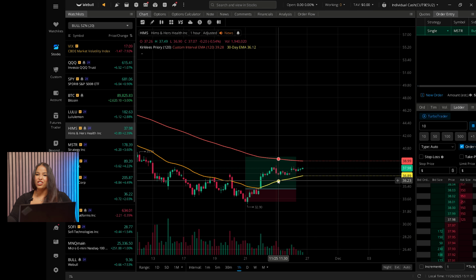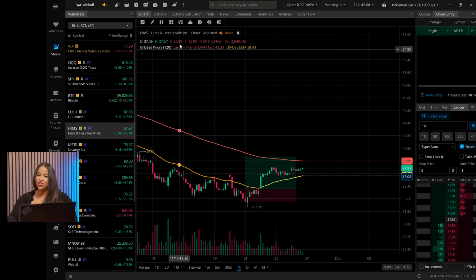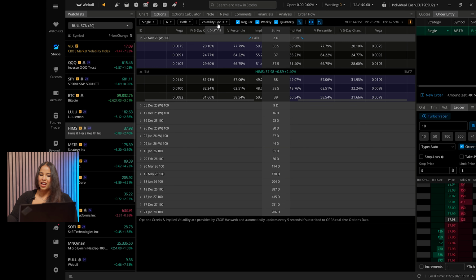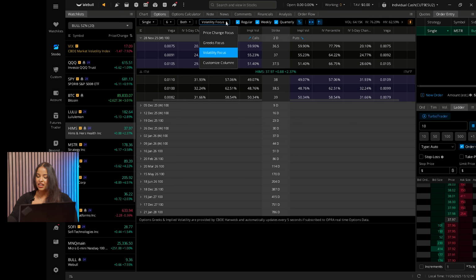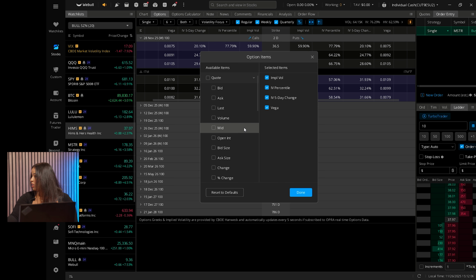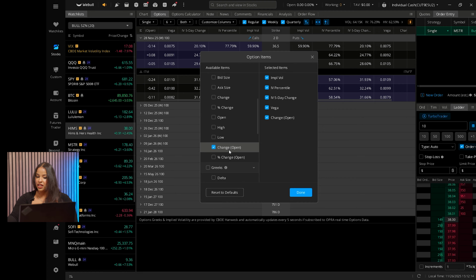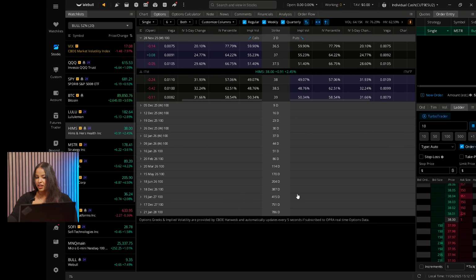So personally, I do enjoy trading options. So I've been spending some time on our options chain a lot recently. I noticed that we added some new focused option chains. Mm-hmm. So we have our price focus, we have our Greeks, we have our volatility, and then of course you can also customize the columns to your liking as well. So we have added some new filters to our options chain. So you can now track the change from opening and also the percent change from opening, which is something that you can track on a stock, on any stock, but now you can also do it directly on the option chain as well.